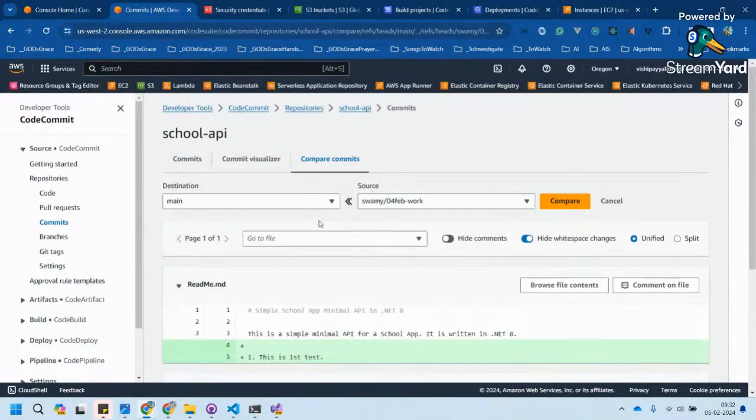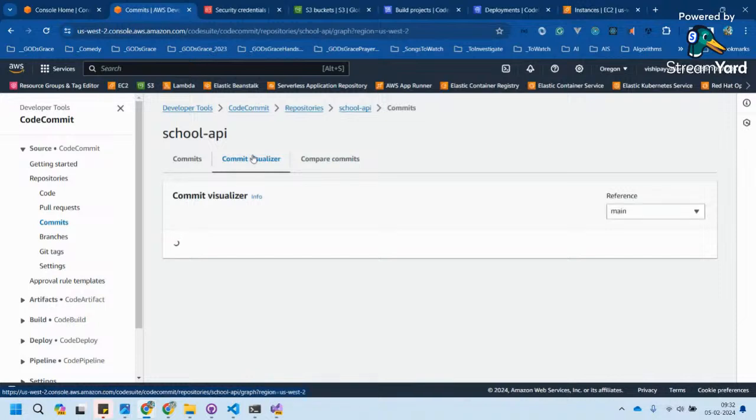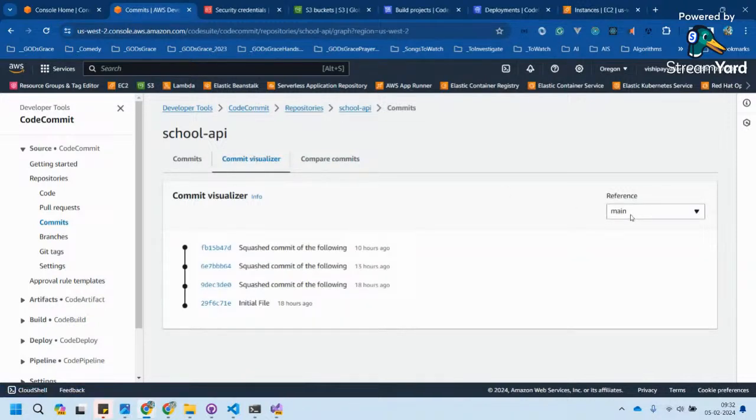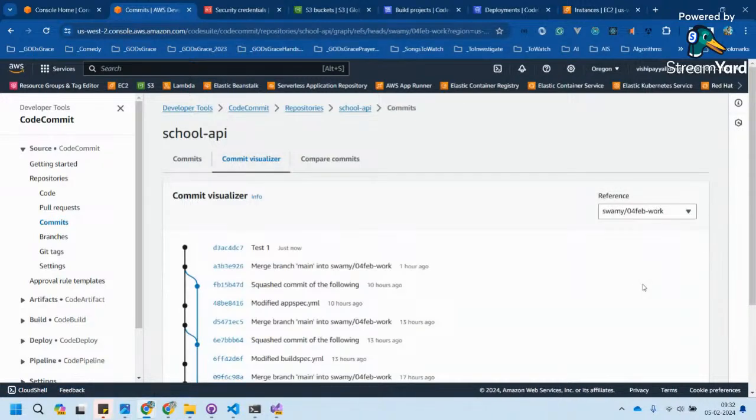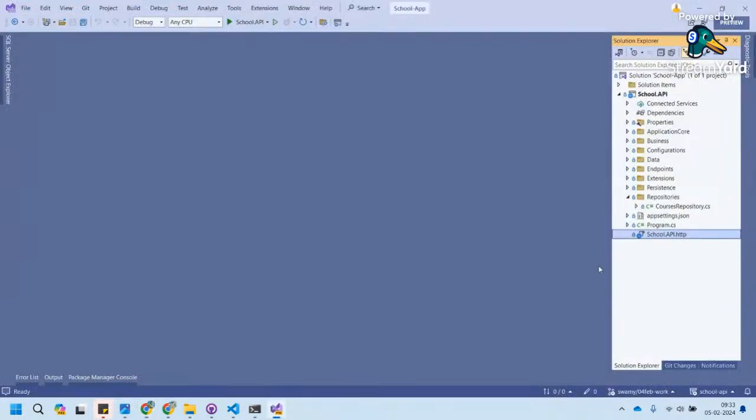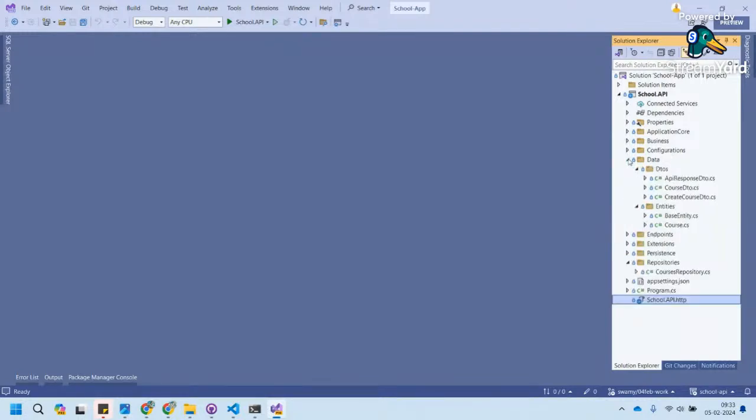We have a full free hand, but think logically. Whatever you are checking in should be a logical step. Imagine a scenario you're working in this program itself, where you did some changes in the data layer, where you have entities, and then you did some changes in the business logic layer, and then you did some changes in the configuration, and you did a commit. You can do it. No one is stopping you. But imagine a scenario you did something to these repositories and data transfer objects. Do that as a commit.